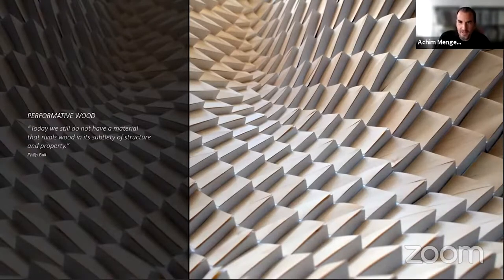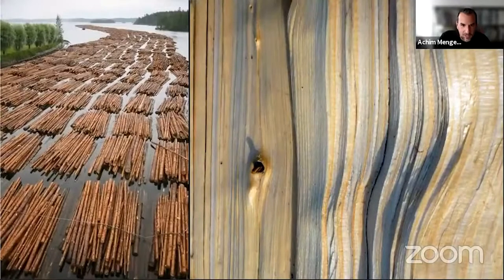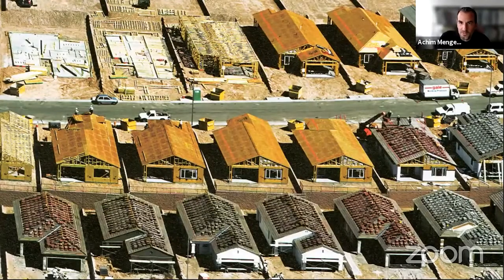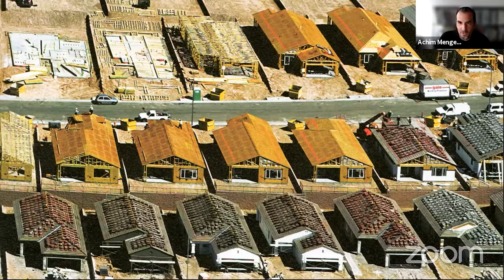Wood is very different. It grows as the functional tissue of a tree, powered merely by solar energy, which means it has an inherently complex anatomy. Generations of craftsmen have handled this, but with the rise of industrialization and standardization, I think we've lost some ability to deal with the complexity of timber. The most emblematic example is in the United States, where a piece of timber is just called by its outside dimensions — two by two, two by four — completely disregarding the anatomic specificity that is the great advantage of timber over other materials.